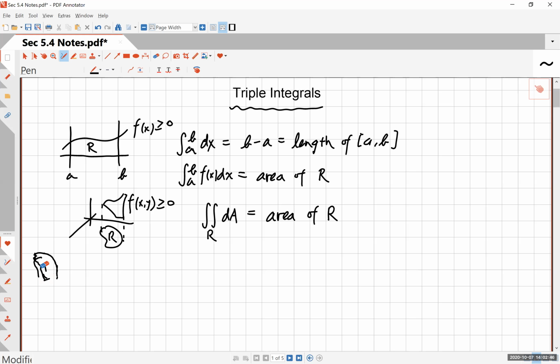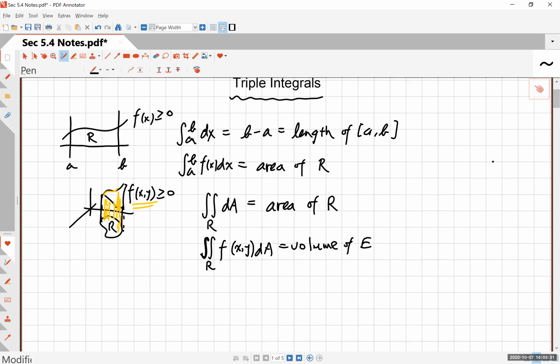So this is what we talked about last time, and you can certainly find the area of the region by a double integral, or you can actually integrate some function like the one shown here, f of x, y, and then you can do dA, and this will be the volume of this solid E. I'm going to call this E, and so E is this solid bounded below by the xy plane over the region R, and bounded above by this surface, which is f of x, y, right? So this is what we talked about last time.